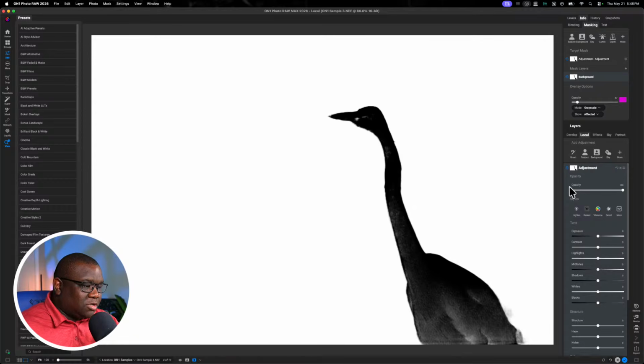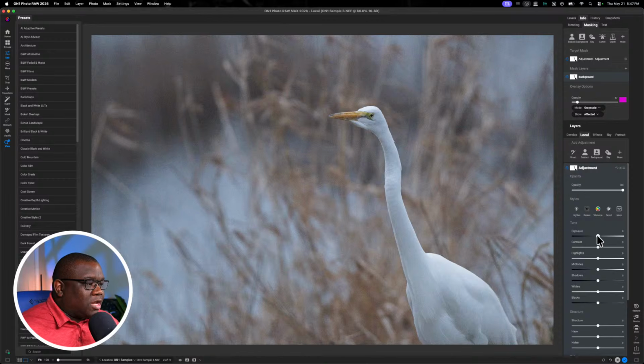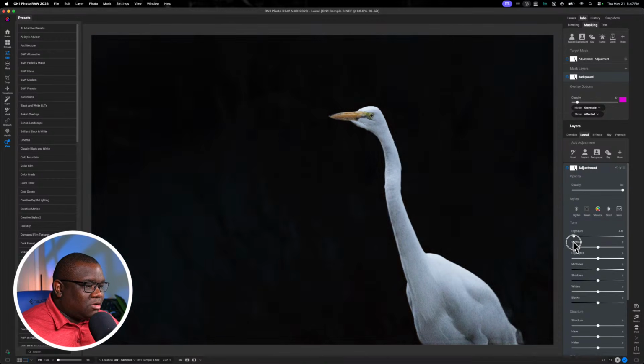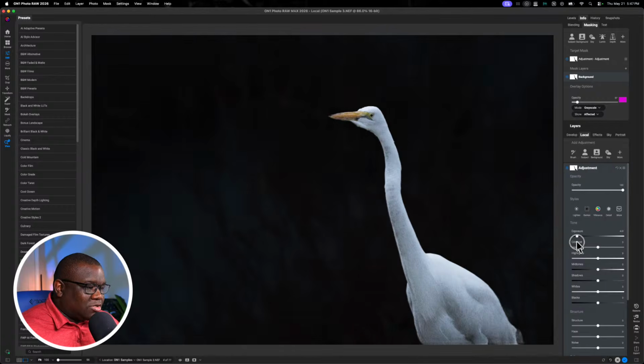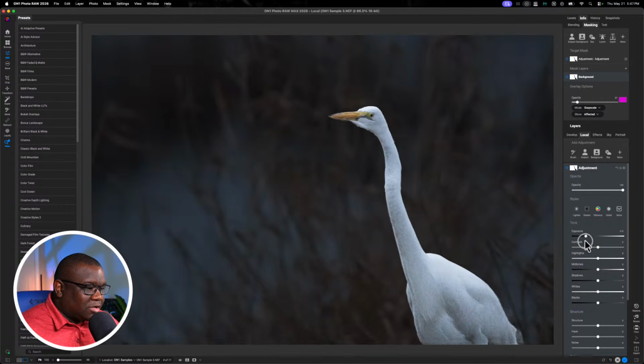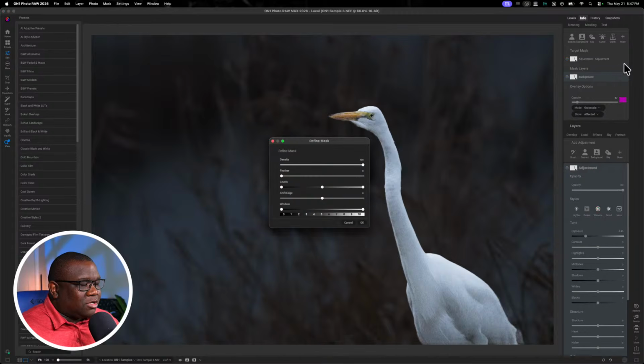And hopefully it's going to make a mask around the subject. So press the letter O. It did a pretty good job at making a mask around the subject. And so now if I lower, and even this did a pretty good job overall, I'm not getting those halos. So this could be one of two things: 2026.4, the masking got better. But if you did have the halo, what you can do is come up to the target mask, hit the 3-line menu, click refine, and you can shift the edge on that mask.